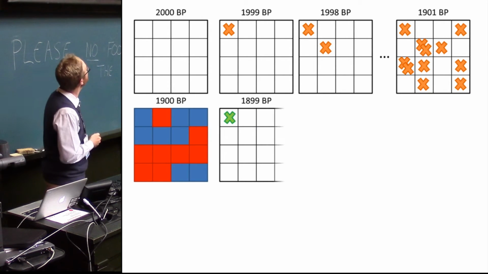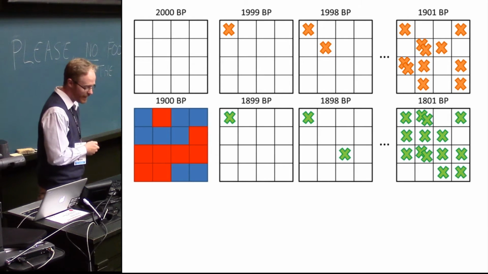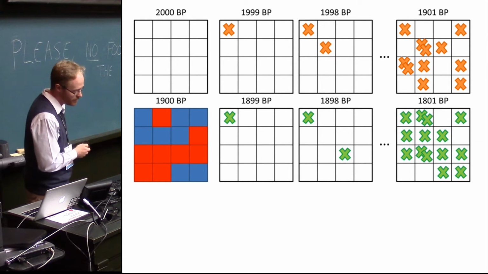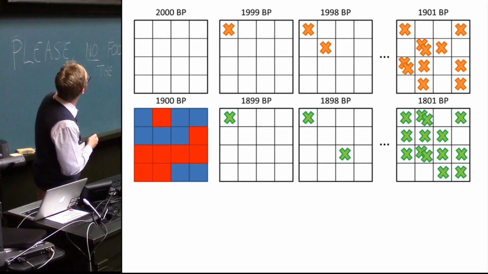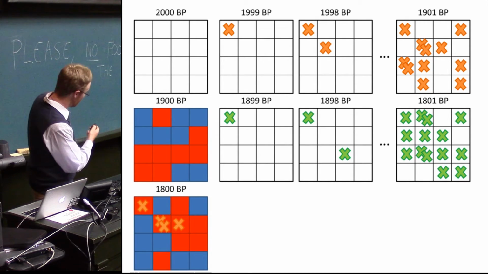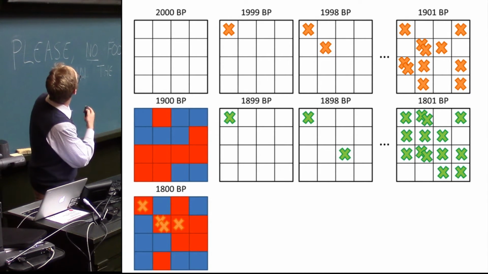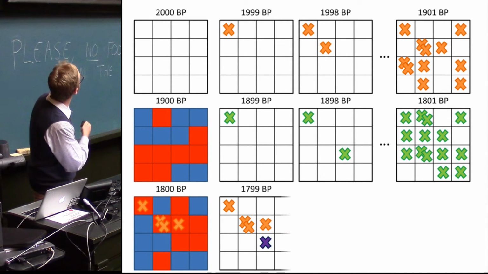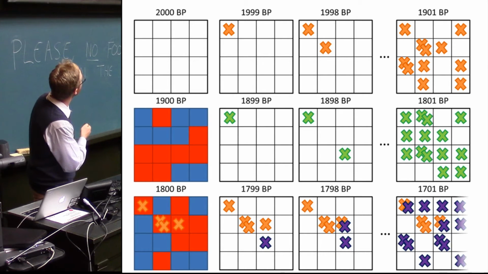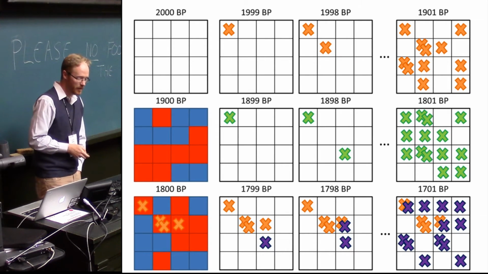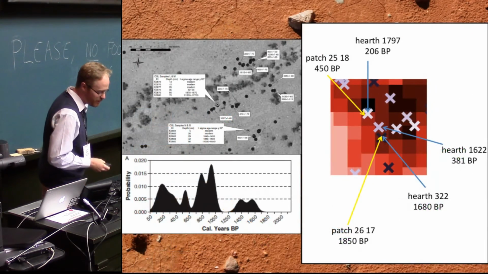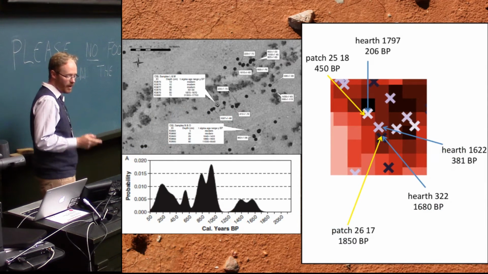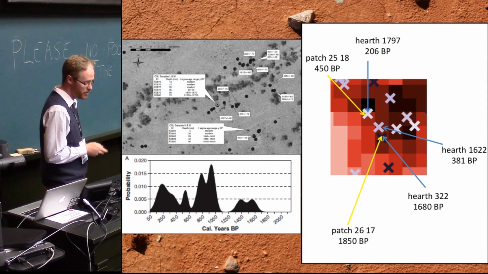Then we start the process anew, building hearths until we get again to the end of our sedimentary event, and bang, another one. Except now, stuff that was deposited upon in the previous session is now exposed. So now we've got older hearths out on the surface. As we continue on, we get to the end here, and now we've got a record consisting of hearths from two distinct time periods with a distinctive gap in the middle. This patterning is manifest in the model spatially as younger and older hearths sitting on top of an exposed surface.